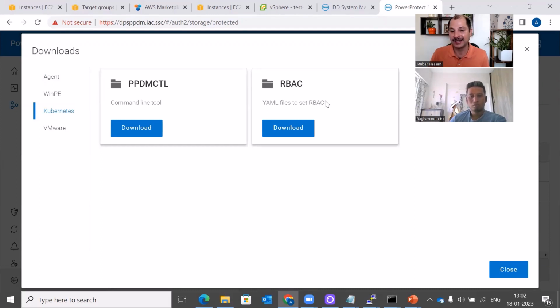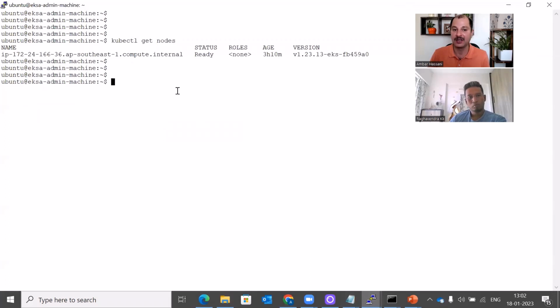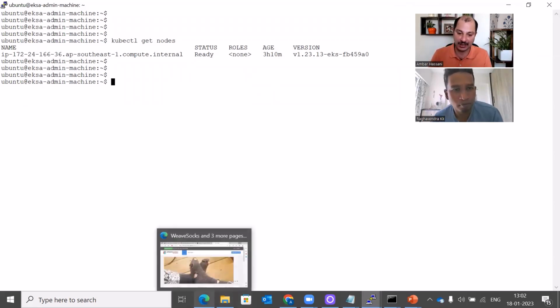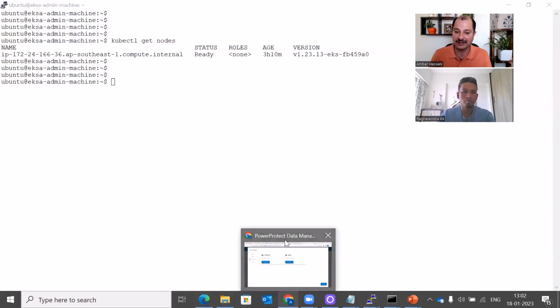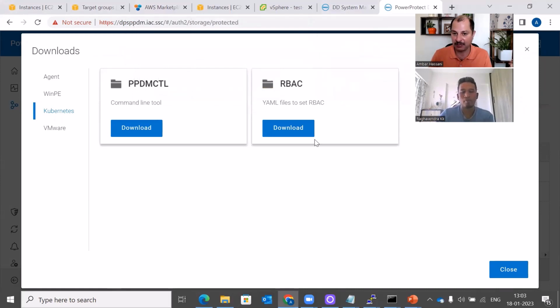In my case, I have already created them and stored them on my EKSA admin machine, so I can directly apply the service account and the RBAC file. As part of the admin machine creation through our Saga series, these files are already available. So if you are following the Saga series, just take the set of commands and be done with it. Else you can download the PowerProtect files from here and use them to create the required things.